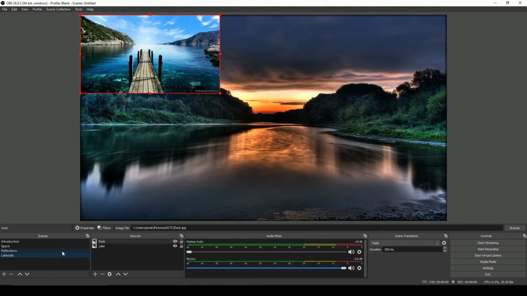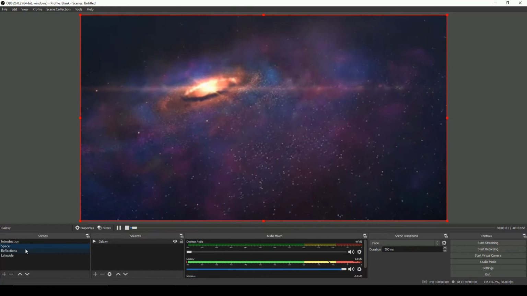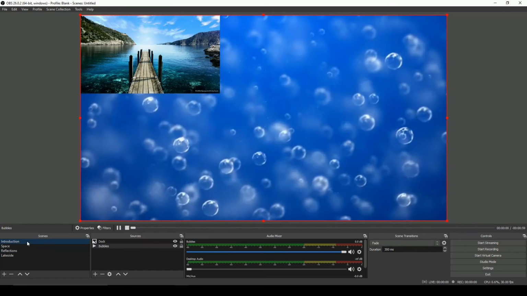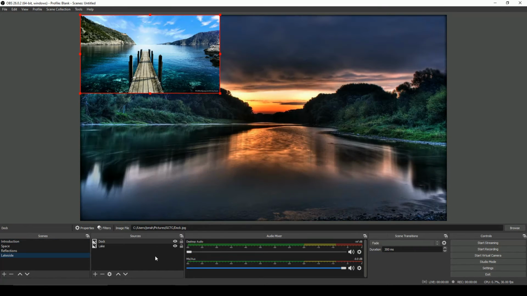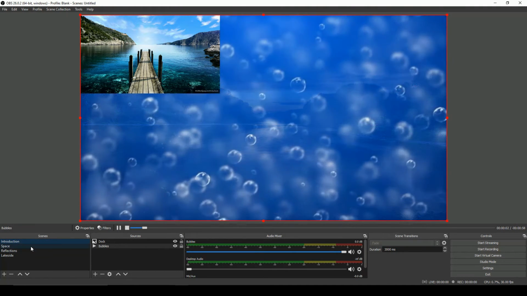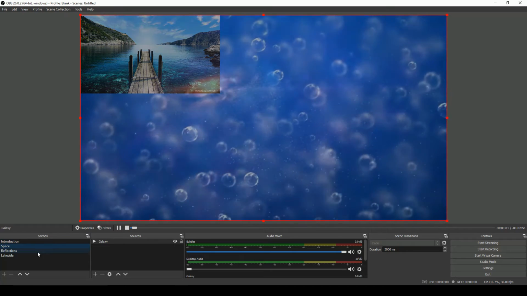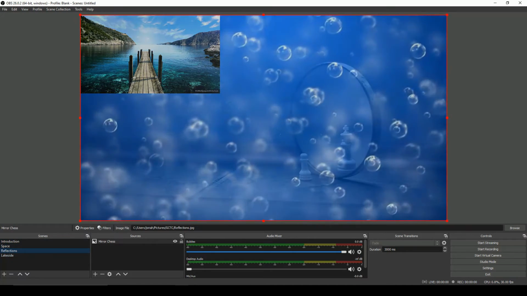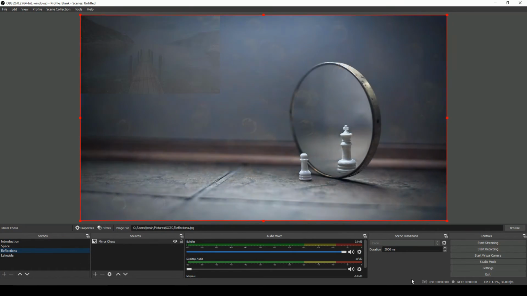If I go to the left over here to my scenes and I click in a different scene, you'll see it'll fade to it in 300 milliseconds. I can change this, the duration. Let's say I want to change it to 3 seconds, or to 3000 milliseconds. And then if I switch between the scenes, you'll see that becomes a lot slower. That is your default transition.